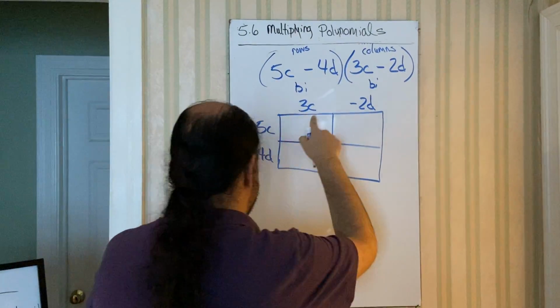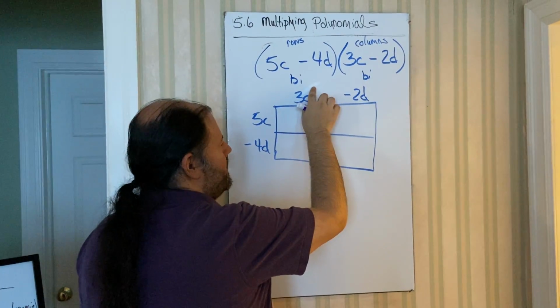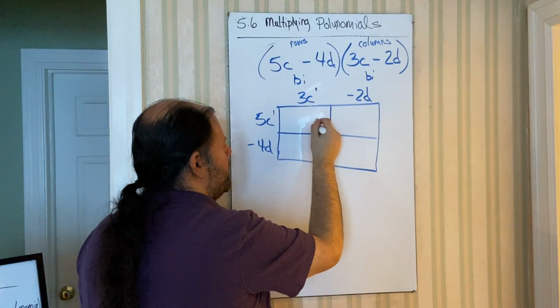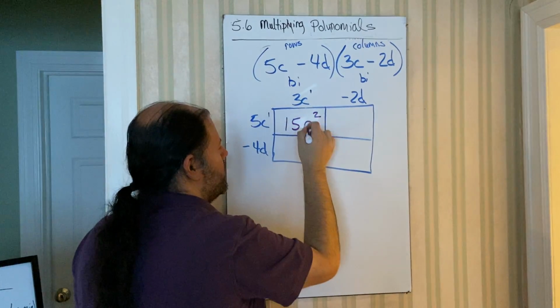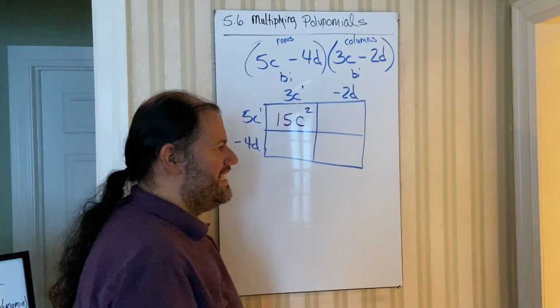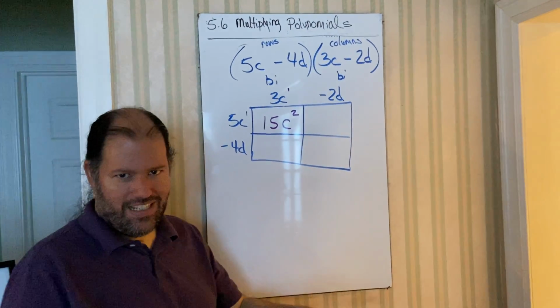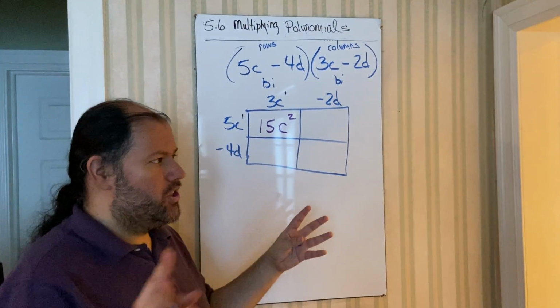C. Hey, they're the same. So 1C on top, 1C to the left, that means I have 2 of them. And then 3 times 5, 15. Now here, notice D, C. They're not the same letters, so you can't add them because they're different. So we're going to smush them together.